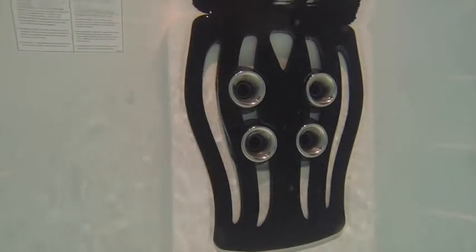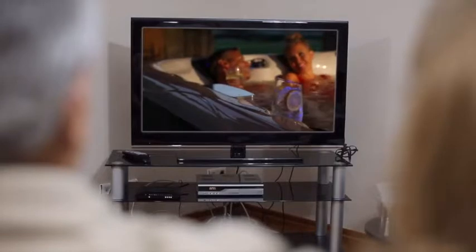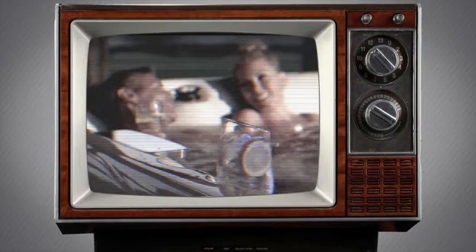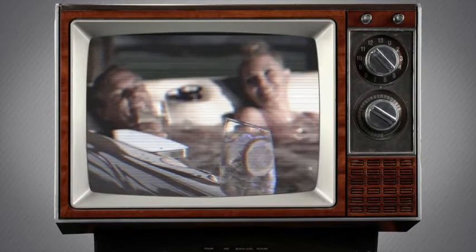Available only on the H2X line of swim spas, VIP technology has paved the way for an entirely new class of jetted swim spa, the High Definition Swim Spa. Consider a high-def flat-screen TV versus a standard-def color tube TV. One you can't wait to get hung on your wall. The other is gathering dust in your garage.